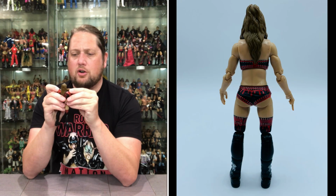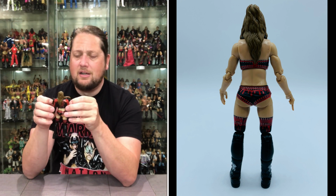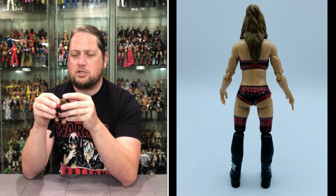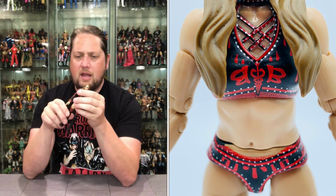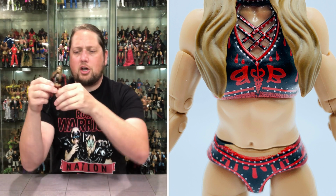And then she does have her very cool black and red. She's the black and red attack here. Got her top going on with blood dripping throughout. Very, very cool. I should have grabbed the blood and guts one. You could have put that on here. She could just be all blood out. But a vampire's favorite right here is what she looks like here. But a good Britt Baker.